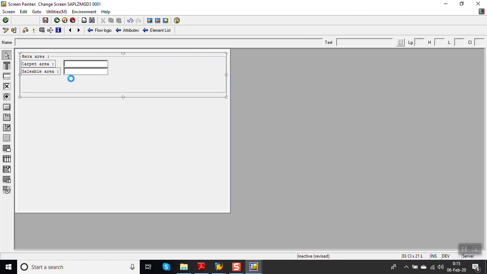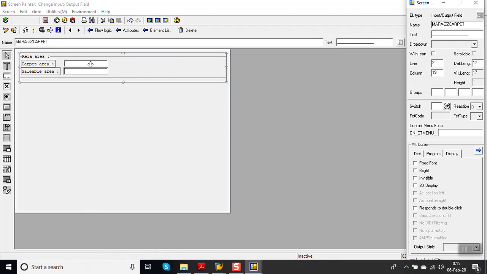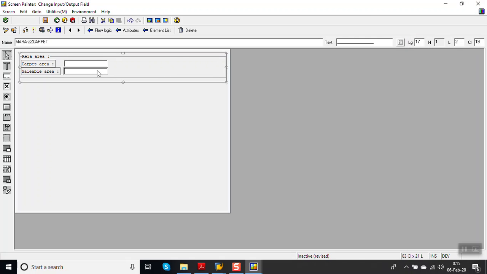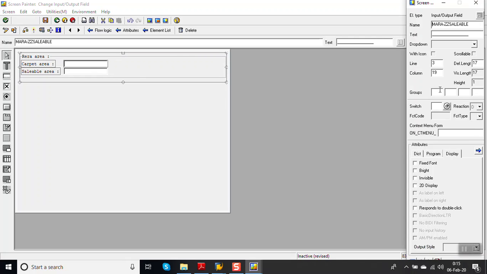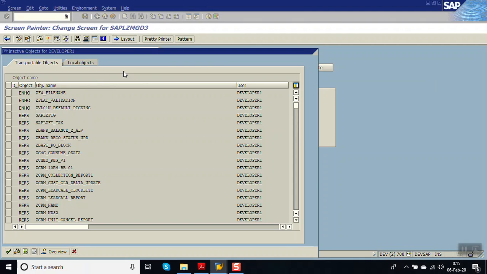Now what we want is, in case of MM03 transaction code, the field should be in display mode. To make the field display mode, first we will assign some group here. Double click here, give any group name, let's say Z1. Also assign Z1 to this field. Save, check and activate.